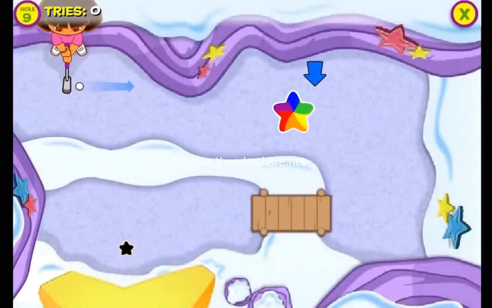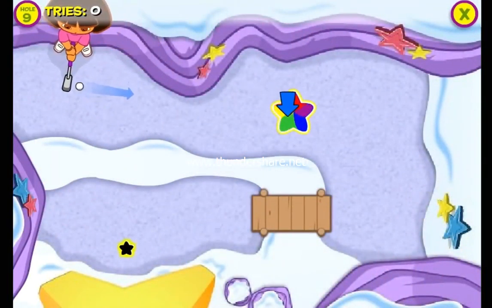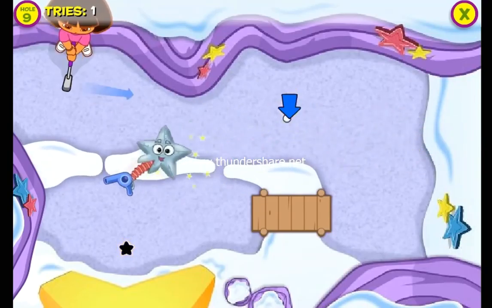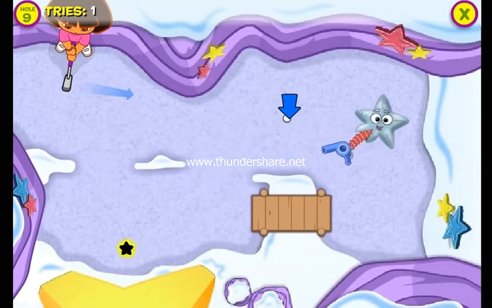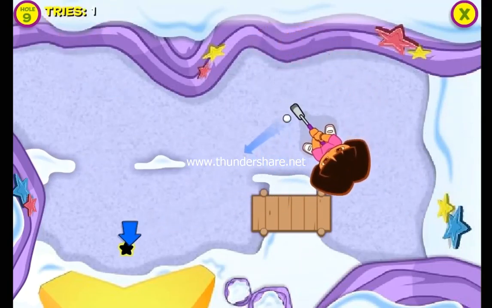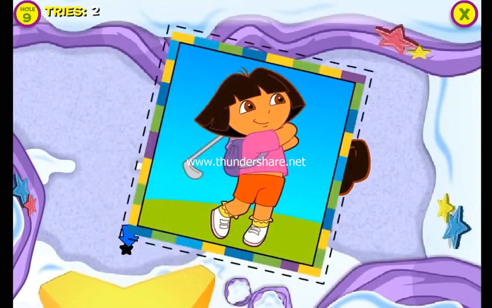It's the giant star. We're almost at the top. Hit the ball into the hole to win the game. Look, Tool Star is here to help clear the way. Thanks, Tool Star. You did it. You got the ball in the hole on top. Your collection.